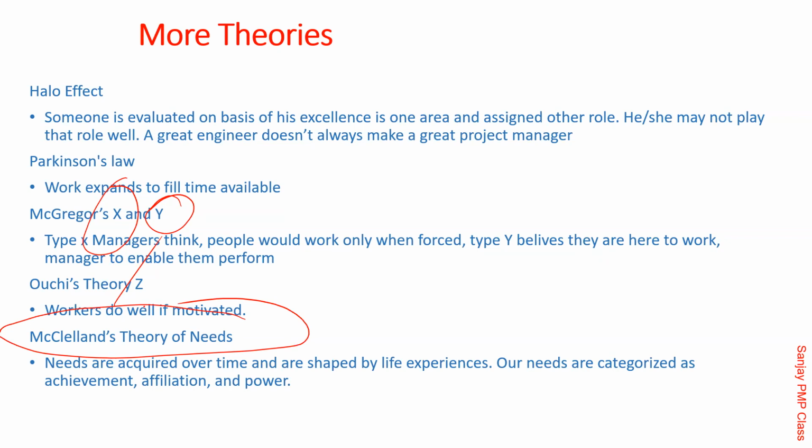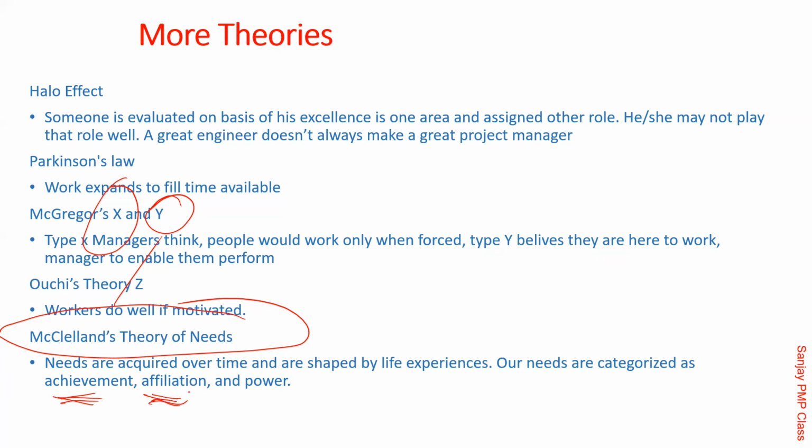And then this guy called McClelland has said that if you take all your current subordinates and try to segregate them, they will fall into three types. Some of them are achievement oriented. These people get a kick if you give them some challenging task. If something is done, they are happy. Affiliation: these people feel good about friendship. For them, it doesn't matter what type of work you give them.